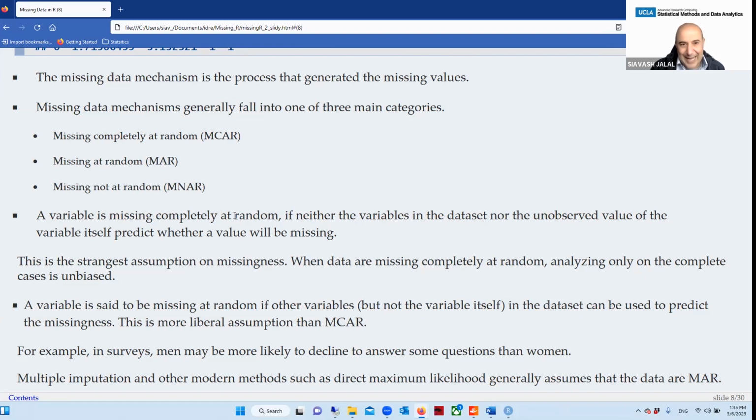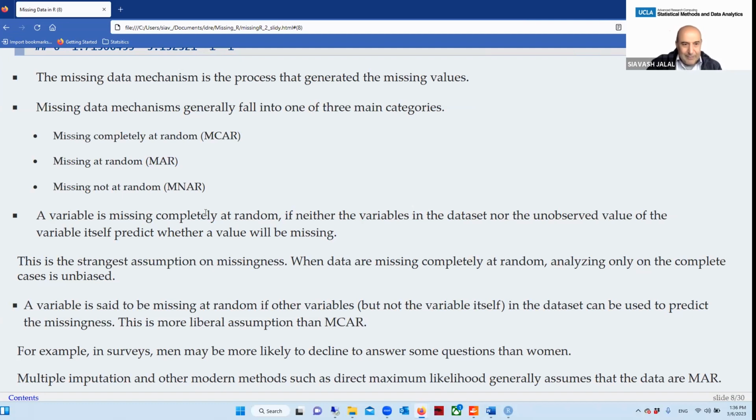Missing data mechanisms generally fall into one of three main categories: missing completely at random, missing at random, missing not at random. And those are very important to understand when you want to deal with missing data.